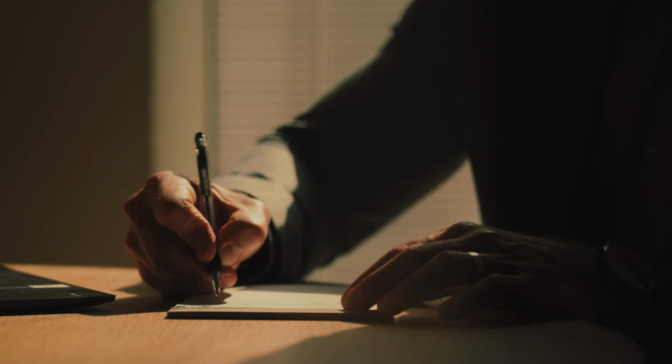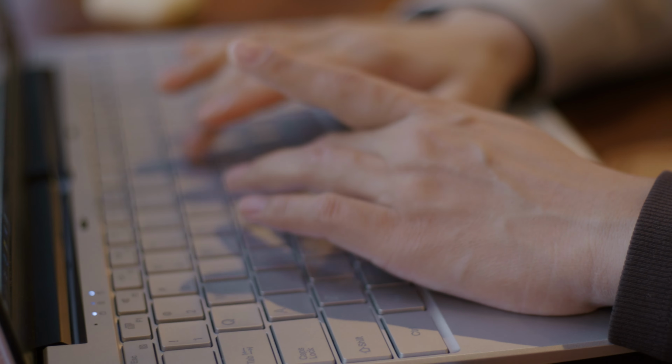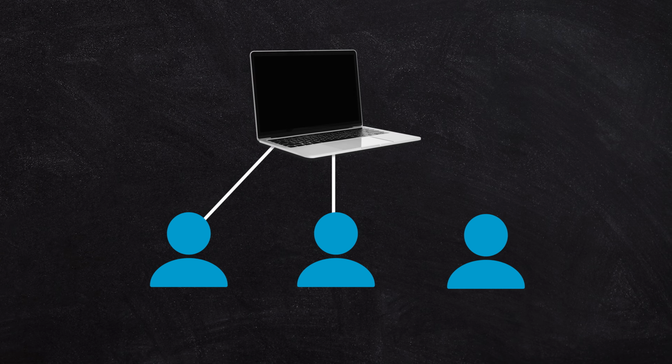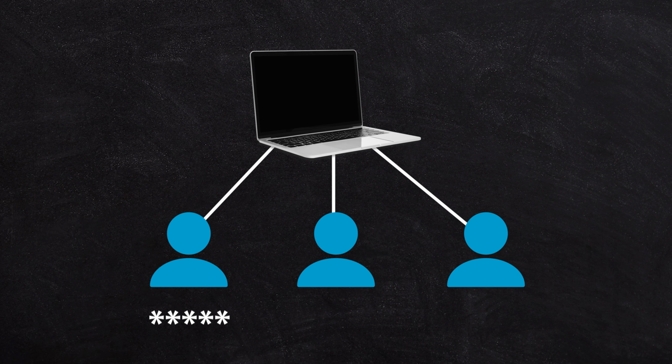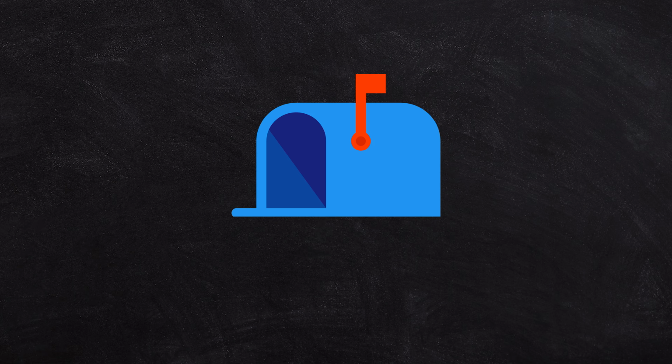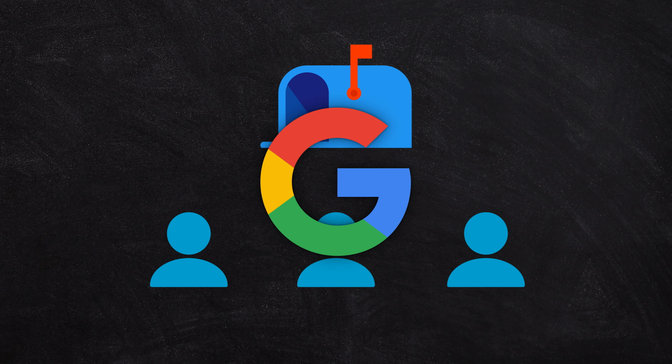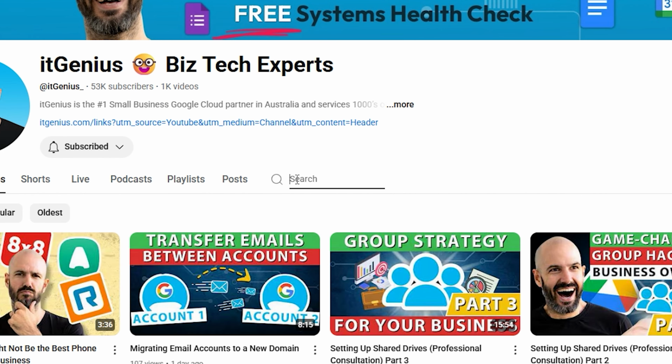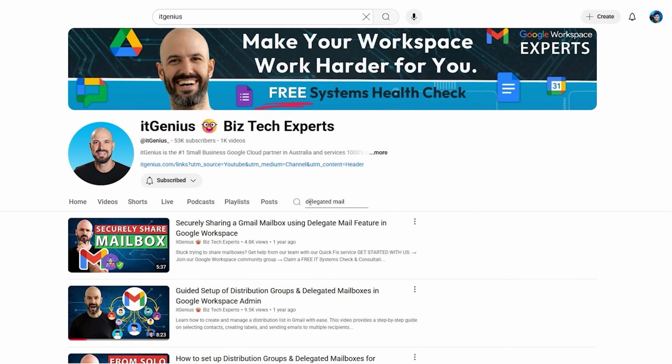Sometimes people even write it down on a piece of paper or save it in a file on the computer or something like that to access it. And that is definitely not a good idea. Now, a recommendation in all cases where you have one device and you maybe have multiple people that need to access it is that everyone has their own individual login. And if you want to share one mailbox between multiple people, that's pretty easy to do in Workspace using a feature called Delegated Mail. Now, it's not very known by most business owners or people who've worked with Google Workspace, but it is a killer feature for sharing one central mailbox with multiple people without them having to know the password for that mailbox. Check out plenty of other videos on our channel about delegated mail. I don't have time to cover that in this video.